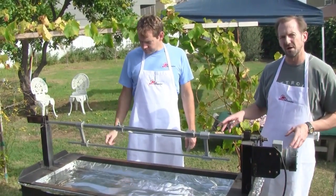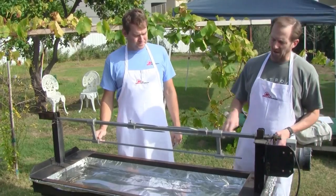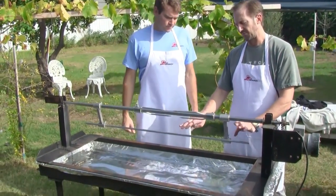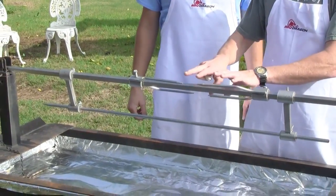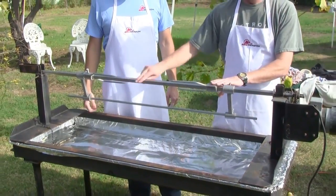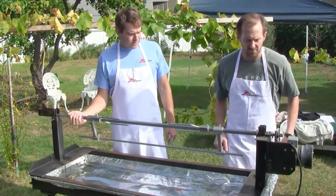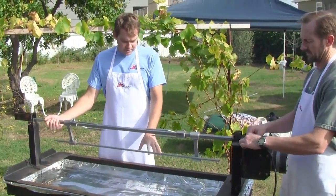All the rotisseries you get are different. I rented this from a party rental nearby. I've seen them come in different ways. Not all of them include this part, which is actually for the pig's feet. Otherwise you have to truss the pig's feet up close to its belly, and actually poke these into the pig. We're going to avoid that by simply inserting the pig over this bar and then trussing the feet right to this. Okay. So the first thing, we're going to remove this because we got to put the pig on it, and we're going to start the fire.